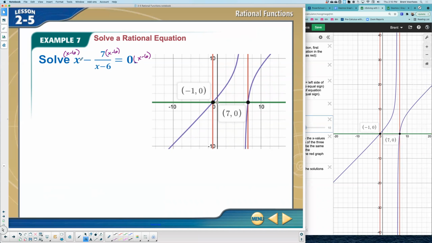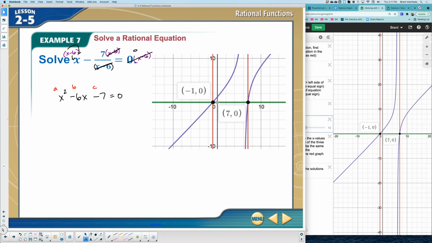Which does a couple things. On the second term here, the denominator and the numerator would cancel or simplify with one another, so that would go away. And multiplying by 0 is always just 0. So really what I'm left with is x minus 6 times x. If we distribute this, we'd have x times x, which is x squared. And I'd also have a negative 6 times x, which is negative 6x, and then minus the 7 equals 0.